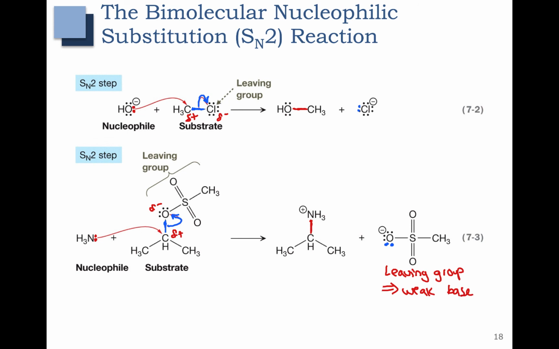And if you are trying to remember why this is a weak base, keep in mind that the negative charge on the oxygen is stabilized by resonance. You can push that negative charge up onto the O here or down onto this O here. On the top, our leaving group is a Cl minus. It is also a weak base because chlorine is electronegative and can handle that negative charge nicely.